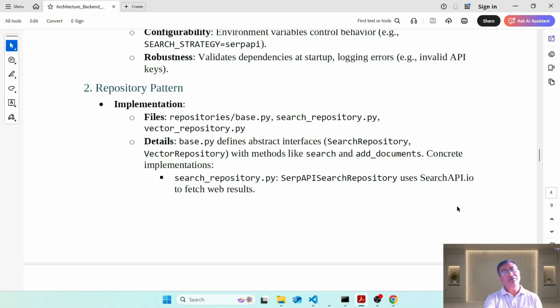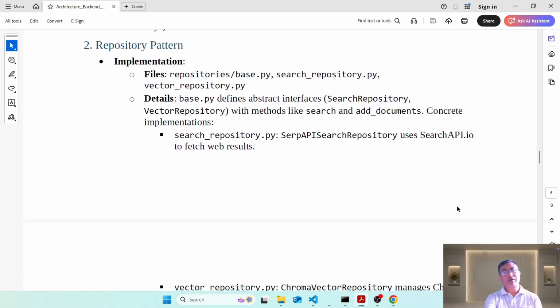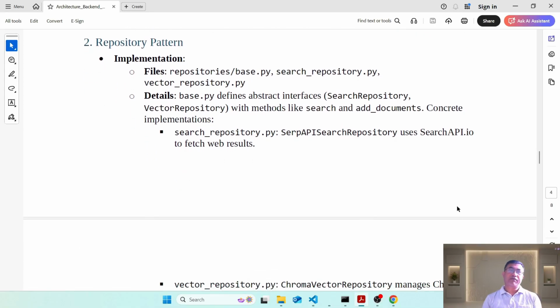Next pattern we use is the repository pattern. In the repositories folder there is the base.py file, search_repository.py and vector_repository.py. There I have used the repository pattern. The base class defines an abstract interface with methods like search and add document.